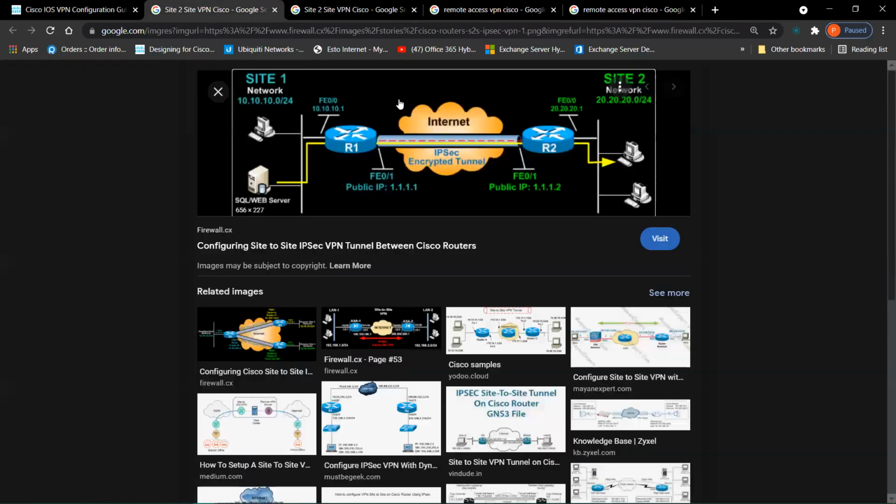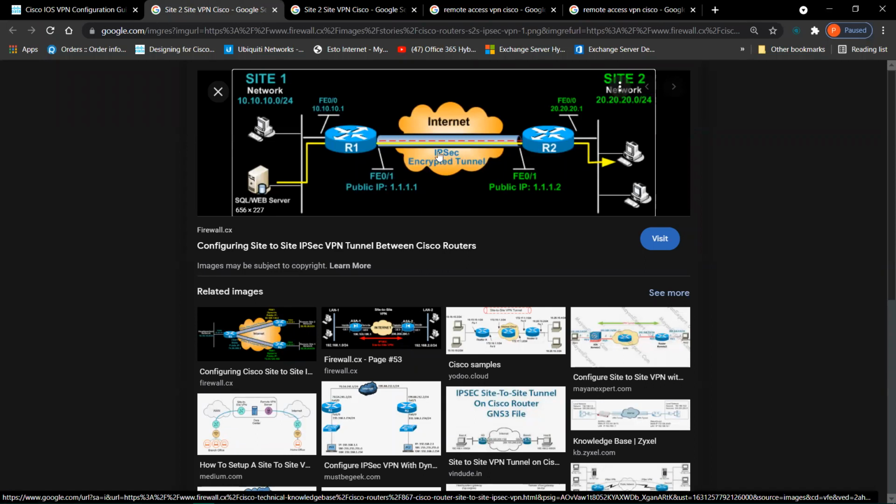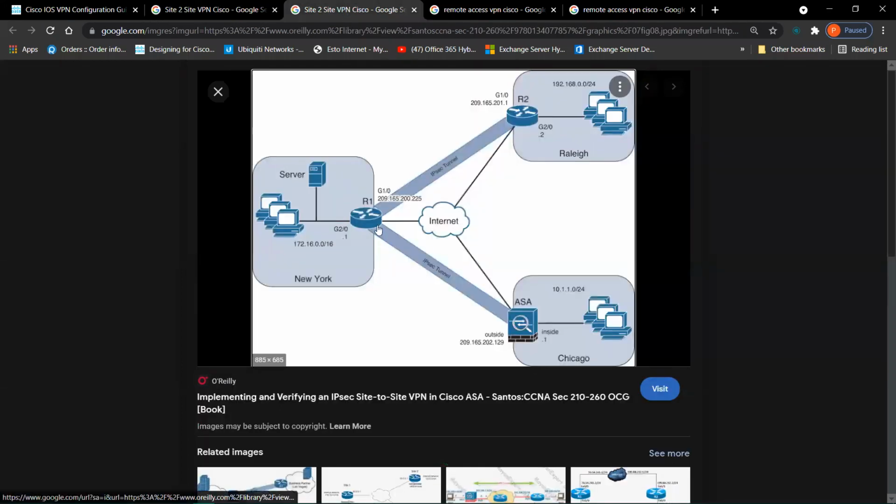Another example, you can see this is the IPsec tunnel. These are the protocols that will be used in the VPNs. You can see a similar one here, and this is the example of multiple sites. This is your one office, another office, and the Chicago office. And you can see the IPsec tunnel over here. These are the kind of permanent tunnels which will keep being used, or maybe they are idle for some time if no traffic is being sent.